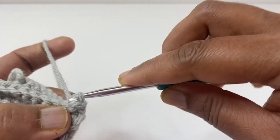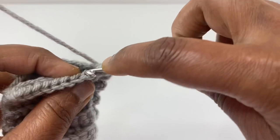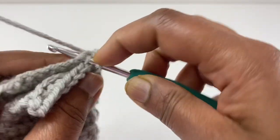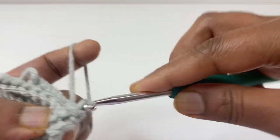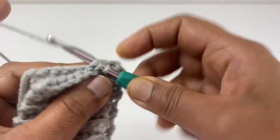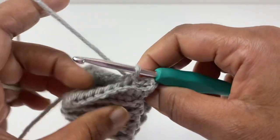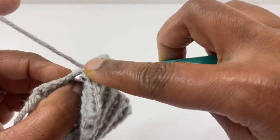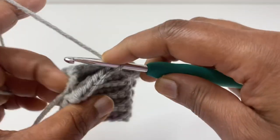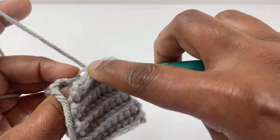Then I'm going to work one slip stitch on the back loop of my last row to the corresponding stitch of my first row. So I'm going to work slip stitches across this way. We should have 9 slip stitches on our seam. This is a no-sew pattern, so we are just going to continuously work our glove. You need not worry about sewing it.